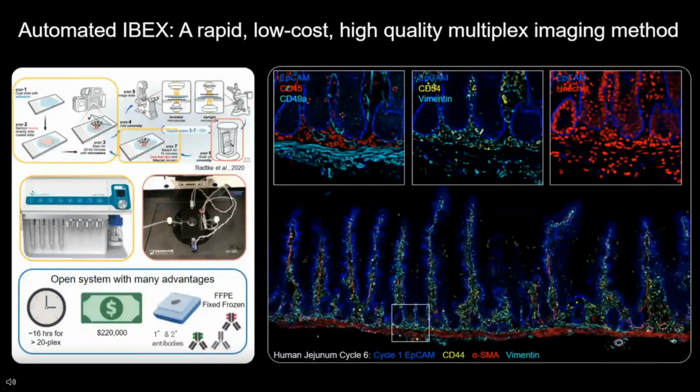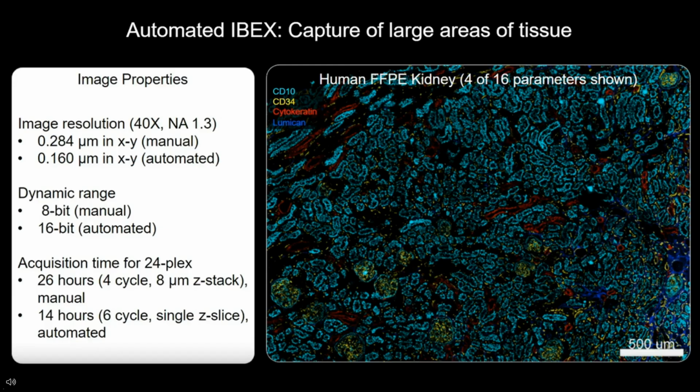And just showing you the quality of images that we can obtain. So here's an example jejunum showing single cell resolution, both of the cytoplasmic proteins, such as CD49A and vimentin, and the nuclear marker Hurst. And importantly, and this is a major theme of the day, you can capture whole slide regions. We want to be able to capture very, very large regions, as shown on the image of the human FFPE kidney on the right. And we want to capture these very large regions at high resolution with sufficient dynamic range and in a time efficient manner.